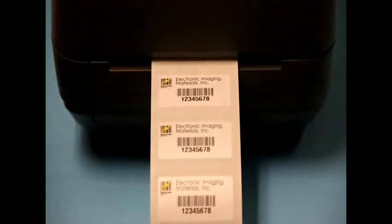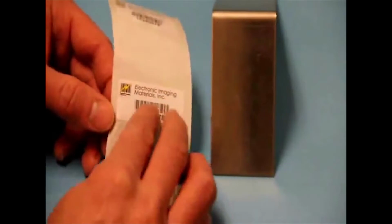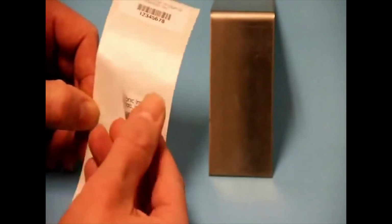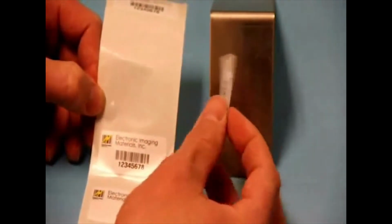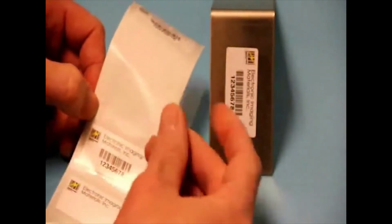Simply print out your labels as you normally would using your thermal transfer printer. Next, remove the top label by peeling at the corner, leaving the clear laminate behind on the liner. Apply the label to the desired surface, and then put the laminate over your first label. And there you have it.